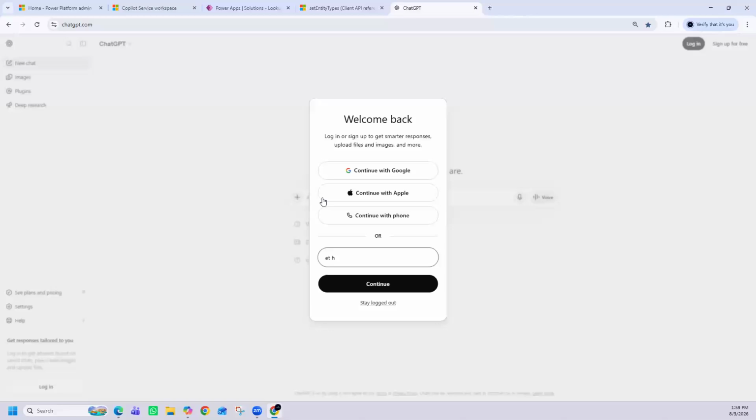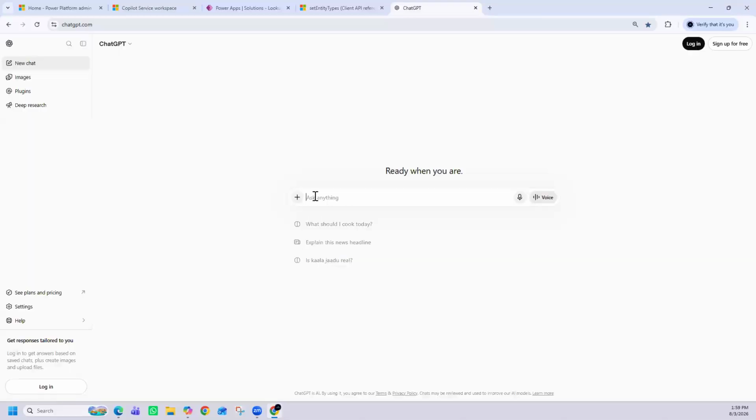Set task regarding lookups. It should show only cases.